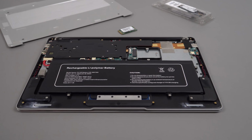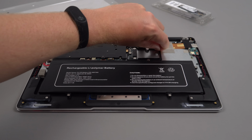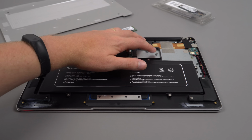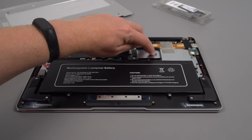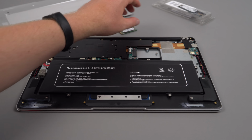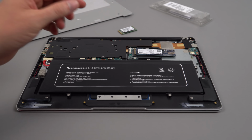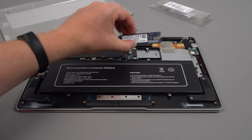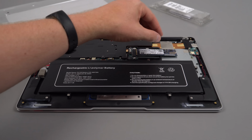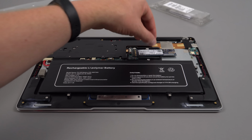So what you can do, and some users have done this on the previous model, is if you unscrew this screw and that one and then this one, you can remove that plastic ring around the outside and then get something like a pair of long nose pliers or something, undo that screw and try to remove the other side of it. And then you can put in, for example, a 22 by 80. This is my Crucial one here, which I picked up for quite a good price actually. A lot faster, by the way, too, the full-size drives. We'll go in there, just put a bit of electrical tape over the top of it to hold it in place. But once that's slotted in, that's not really going to move about there.